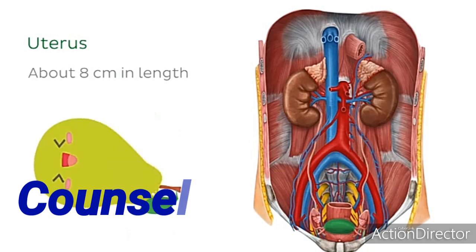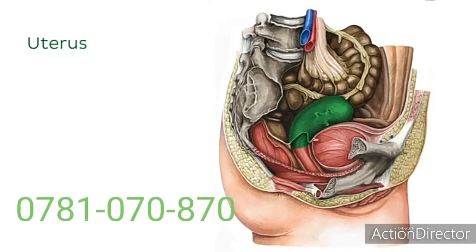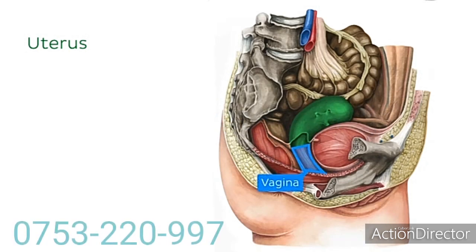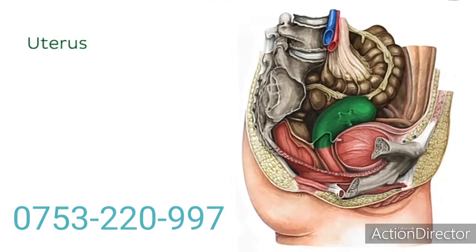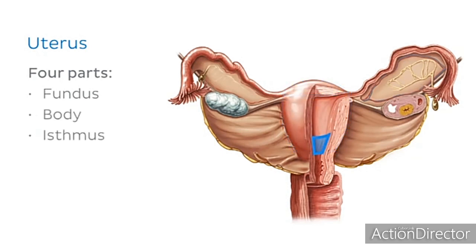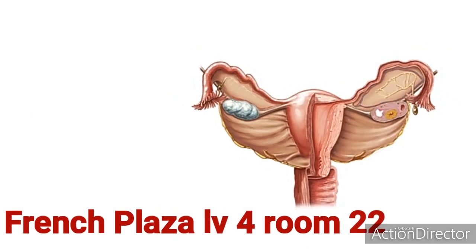If we change our perspective so we can see a sagittal section of the abdominopelvic cavity, we can understand the location of the uterus and its relationship to other structures a little better. As we can see, the uterus sits between the bladder and the rectum and is connected to the vagina inferiorly. Okay, now that we're familiar with the location of the uterus, let's explore some of its anatomy. The uterus can be divided into 4 key parts: the fundus, the body, the isthmus, and the cervix. Let's move on to look at these in more detail, starting with the fundus.